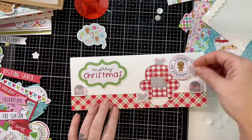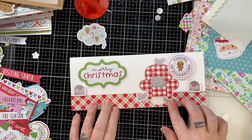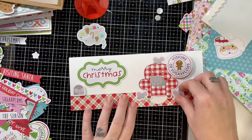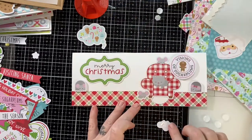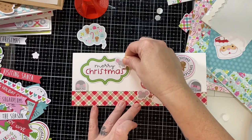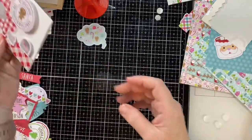So they're all at peace because they have visions of sugar plums in their heads. And I realized I had one little mouse left over, so I'm not going to put him anywhere else. So he's got to go on this card. And of course, I just played with my location, location, location.